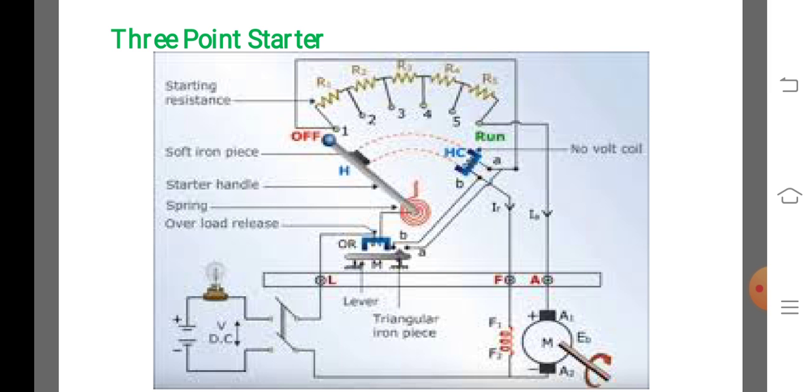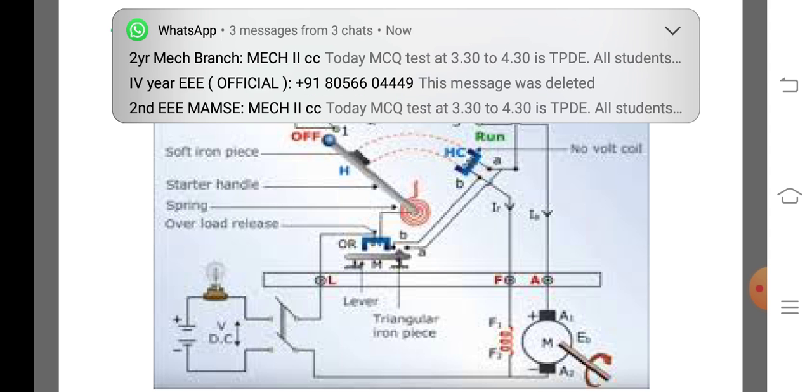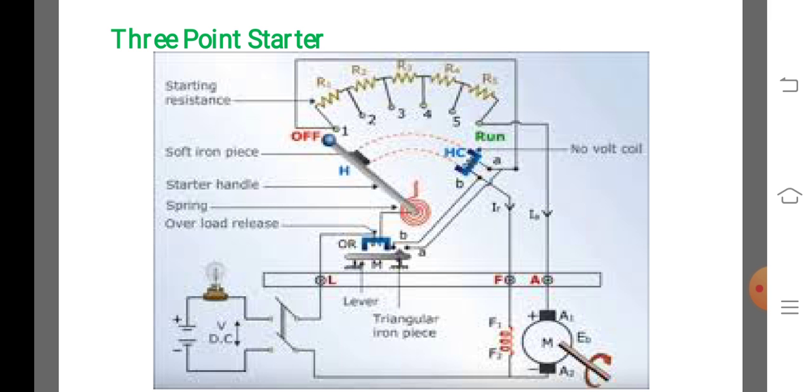It has some drawbacks. These are the drawbacks of the 3-point starter. The no volt release coil is connected in series with the shunt field circuit so that it carries the field current.